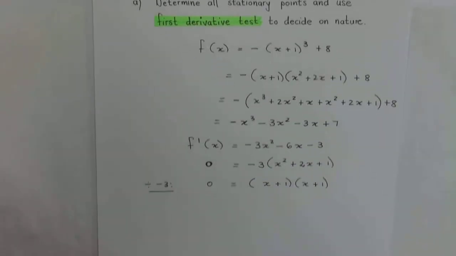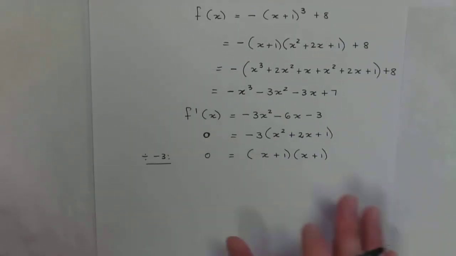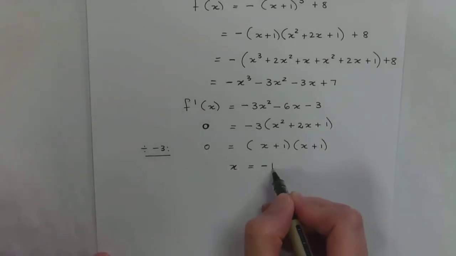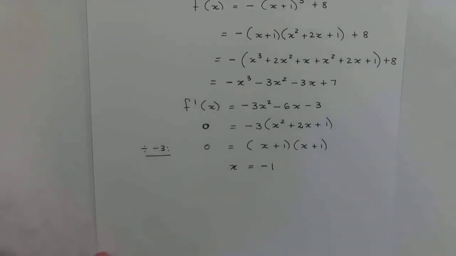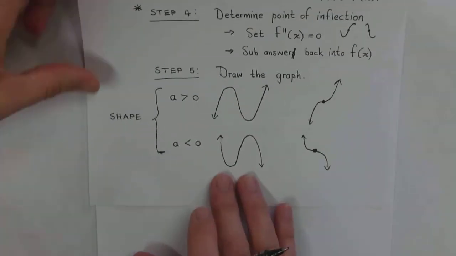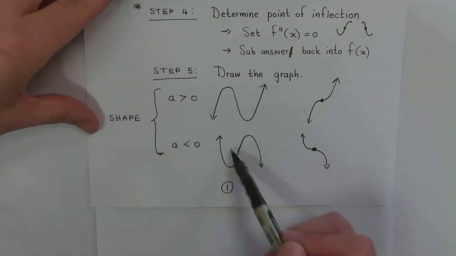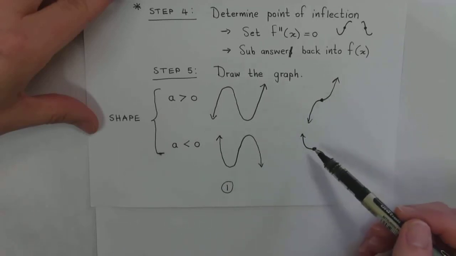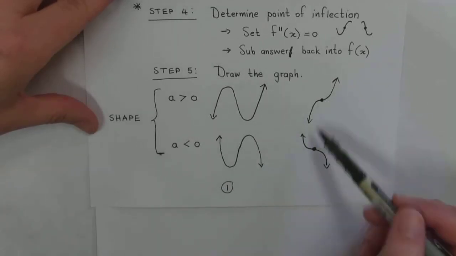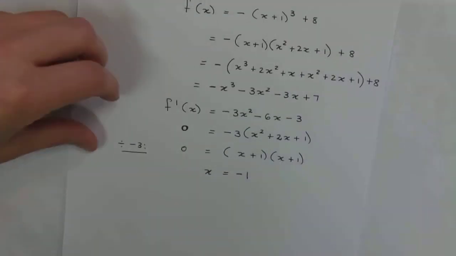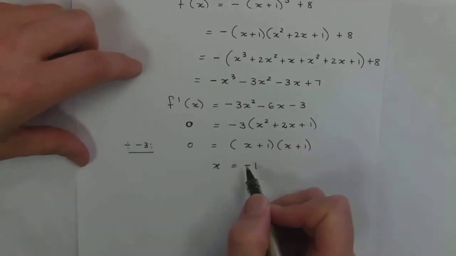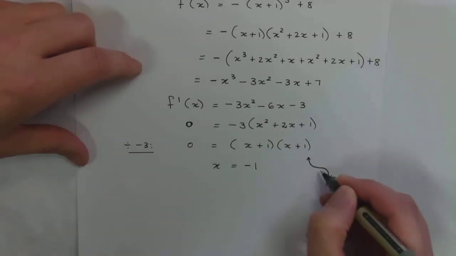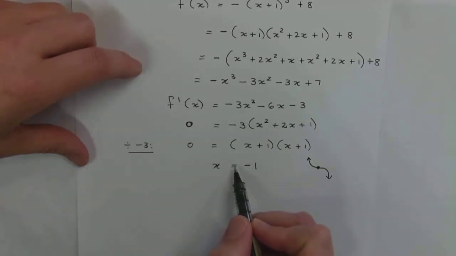Now, you guys need to note something here. This is very, very important. Instead of getting 2 stationary points, I end up with only 1 stationary point, where x is equal to negative 1. Now, if you recall, in the shapes of the graph that I spoke to you guys about over here, we said when you draw the graph, these graphs, which are the more common ones, have 2 stationary points. But you can have a graph like this or a graph like this that has only 1 stationary point. So because I only have this 1 stationary point, I'm expecting the shape of the graph to look like this. Okay, so I'm just going to remind myself that it is possible to have only that 1 stationary point.